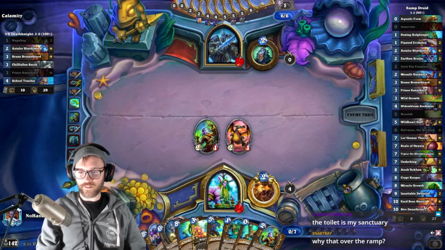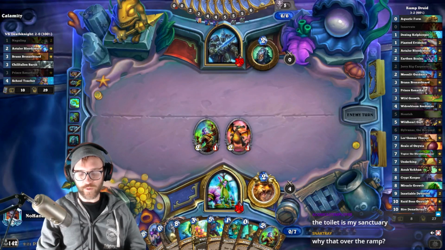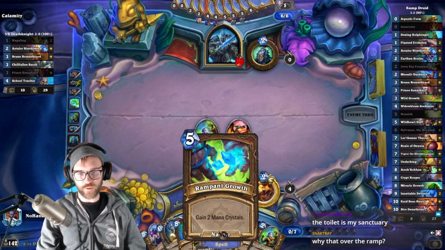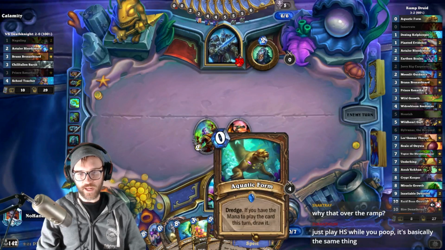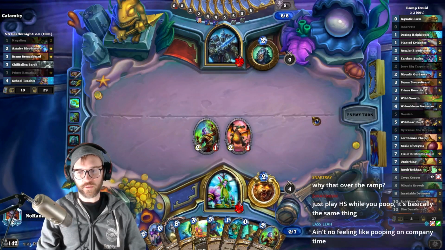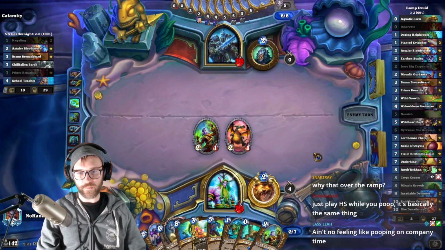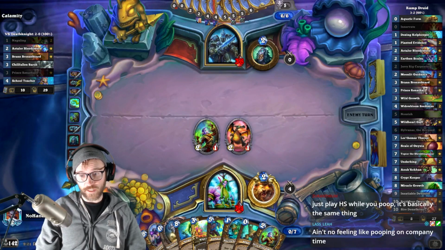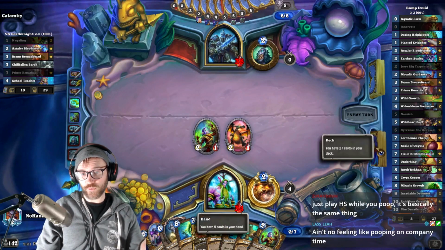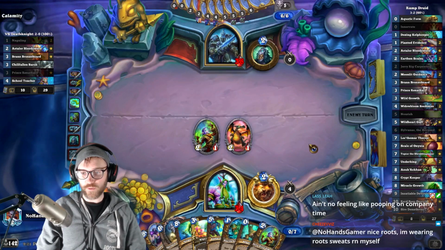Ooh, chat. Okay. Why that over ramp? Okay, so ramp is not very valuable when you're close to 10 mana because we only get it for a few turns. So if we had Guff, we would always ramp there. But we don't have Guff, so we're just going to hit 10 mana and then we stop our natural ramp. Does that make sense? So when you're at 10 mana, every turn you ramp a turn without even playing a Wild Growth.